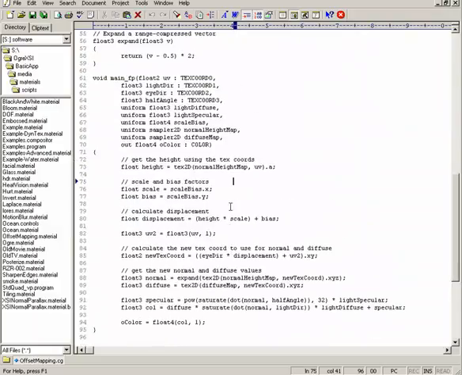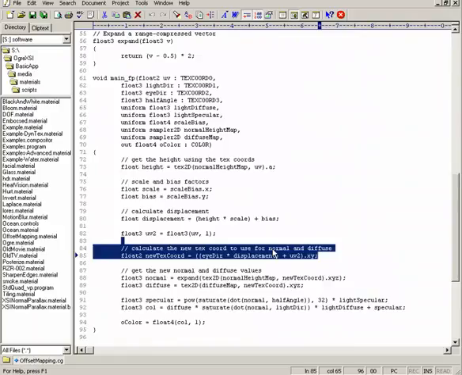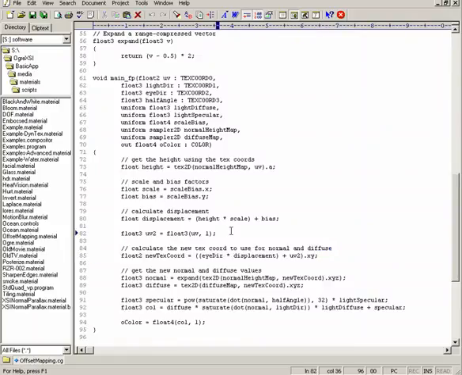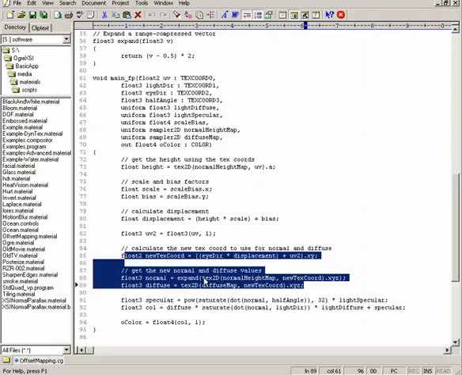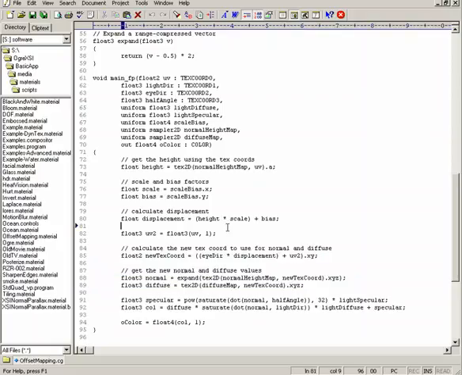Now, the parallax mapping or offset mapping shader is just the normal map shader that takes the height map into account to distort the UVs. That's the code that goes on over here. So what we'll do is we'll go ahead and make a switch, and we'll go in and check that switch and say, okay, if the value is a certain amount, we'll go ahead and disregard some of this code and just use the simple data for making normal maps. But if it's not, we'll leave the code as is over here and let that get executed and do the parallax stuff with it. So right now, let's go ahead and set that up.